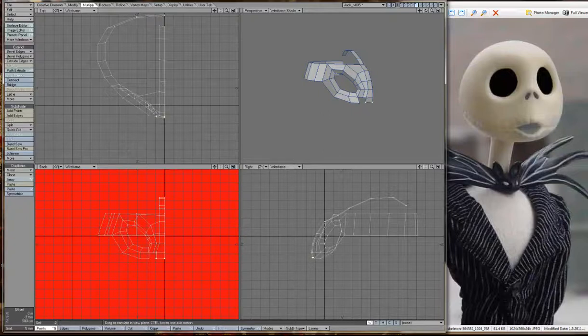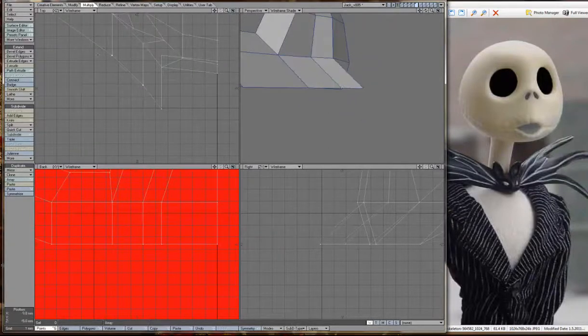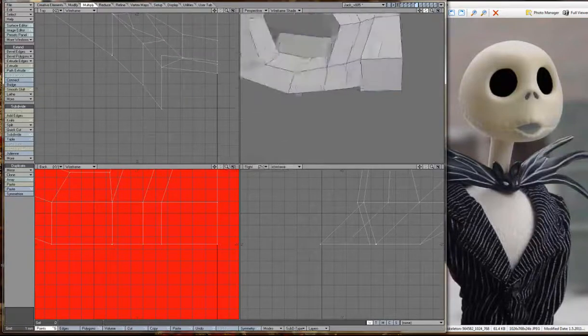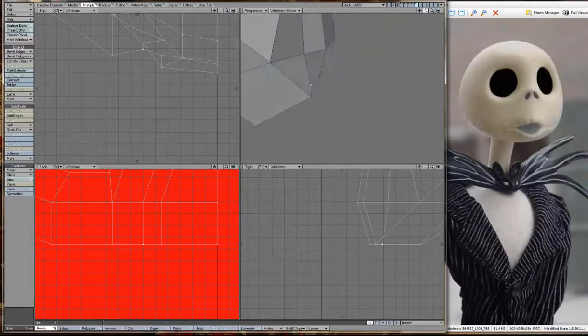So I'm just figuring out how to close up this nose area right here. We're faced with the same topology problems as when creating a bigger head, so it's also a good experience.